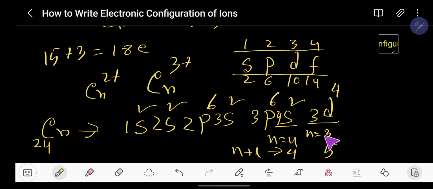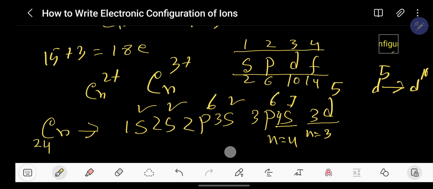So the energy difference of 3d and 4s is small, right? That is why, you know, d can hold a maximum of 10, but half of 10 equals 5. This means that a half-filled and fully filled d subshell is stable. That is why d4 will be d5, and 4s2 will be 4s1. That is, from the highest value of n, one electron will go to the nearby subshell, that is 3d. So this is the actual electron configuration of chromium. This is exceptional, right?